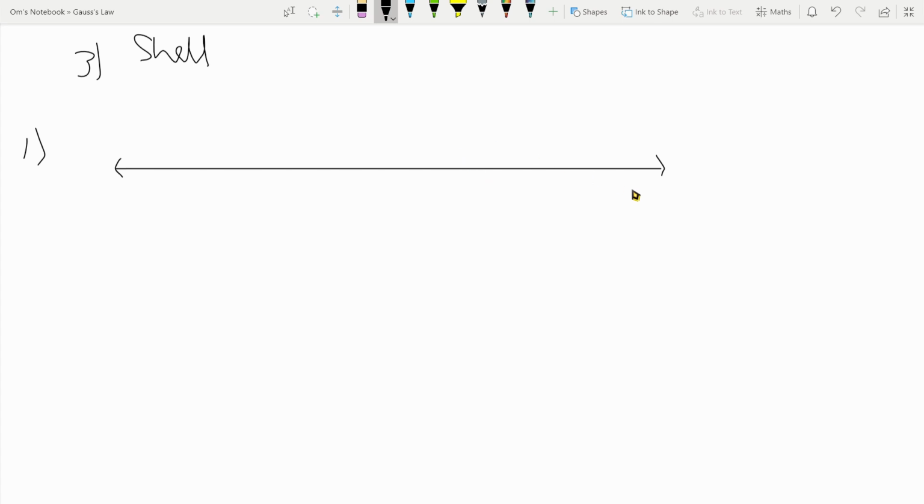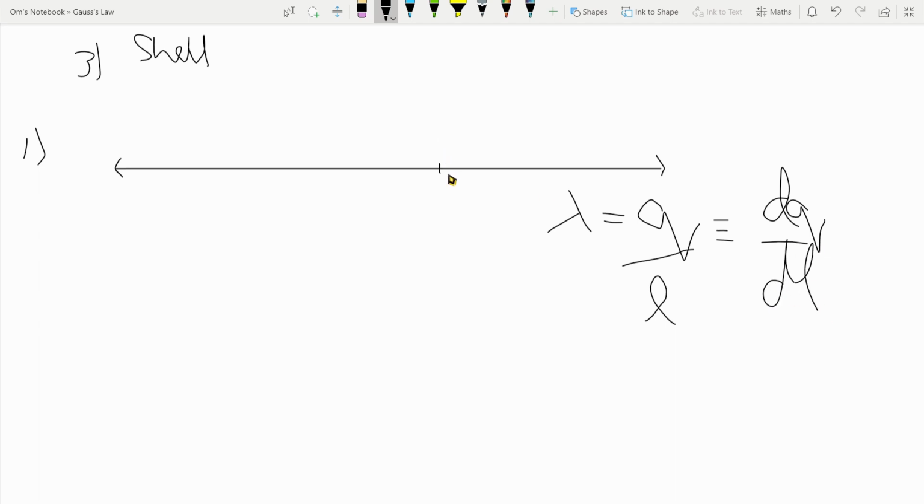In cases such as these, what we do is we define a form of density. In the case of the wire, we'll define a linear charge density, denoted by lambda, which is q, the total amount of charge on the wire, divided by the total length of the wire. And since both of these quantities are infinite, we get a finite value. Or if you don't like this idea, this is also equivalent to defining this as dq by dl, that is an infinitesimal amount of charge dq contained in some element dl over here. So this is how we overcome the problem of infinities occurring.